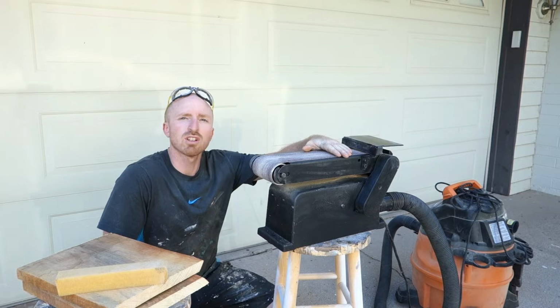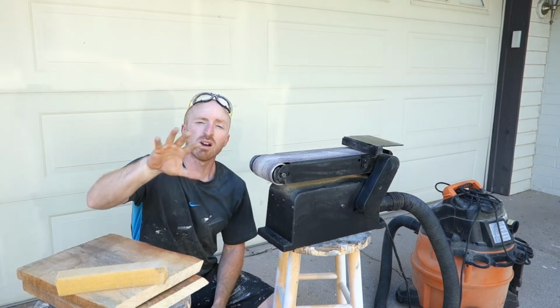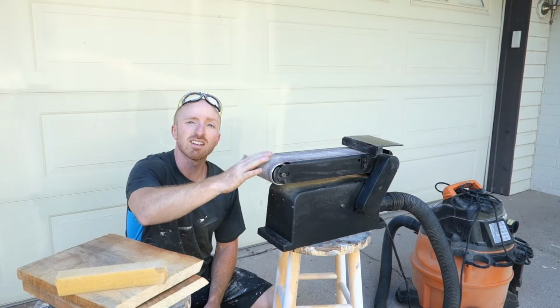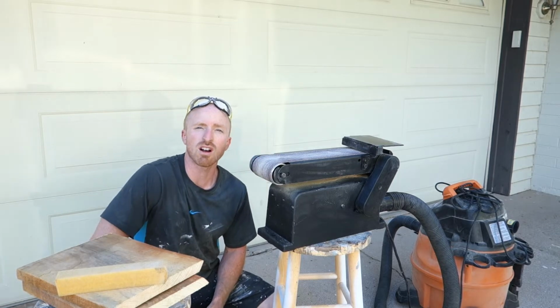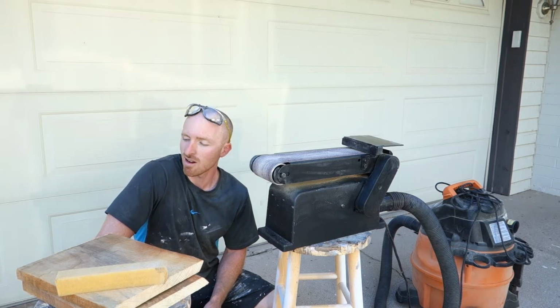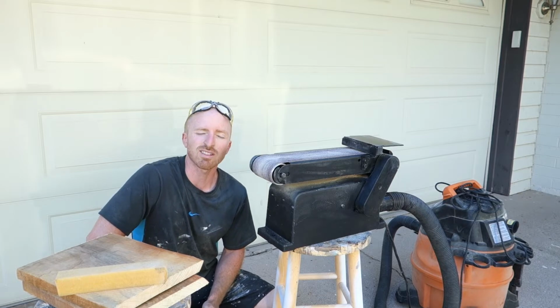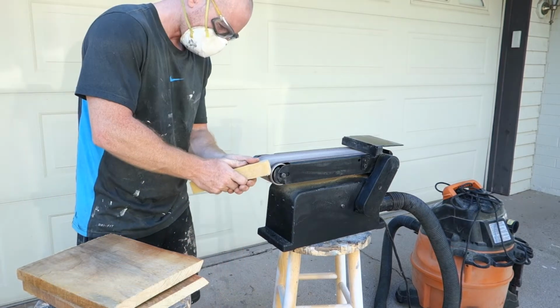Alright, we have our sanding machine up and ready. We have it hooked to our vacuum. We've got all our boards cut. Now what we're going to do is just a vintage sand, get rid of some of the roughness off of it, and from there we can move to the next step of drawing out the Arizona signs on them. But this should take us a while, so let's get beginning.